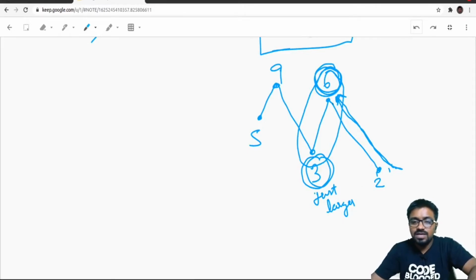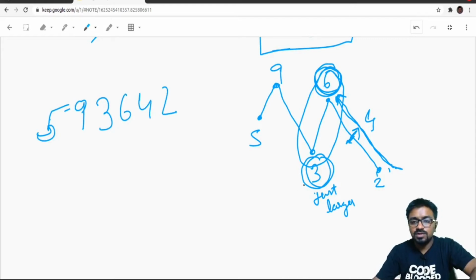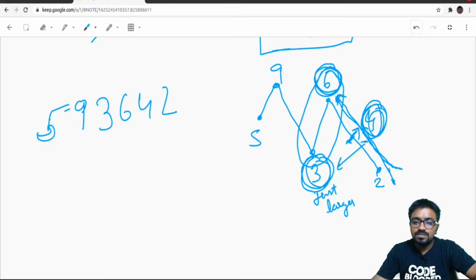So in this case, obviously it falls over here, but just imagine if we had a 4. Suppose if we had the data set like 5, 9, 3, 6, 4, 2. Suppose. Now we have to look for the just larger number than 3 after 6. So we will start from the right and we will traverse to the left and we will encounter 4. What we are going to do is we are going to swap these two. So now we have 5, 9, 4, 6, 3, 2.